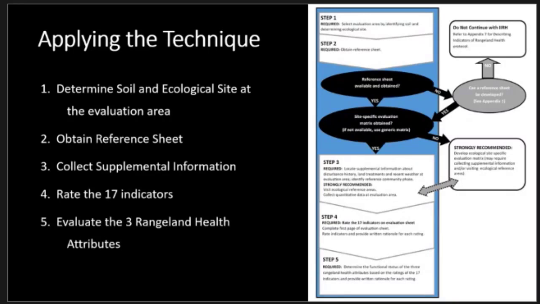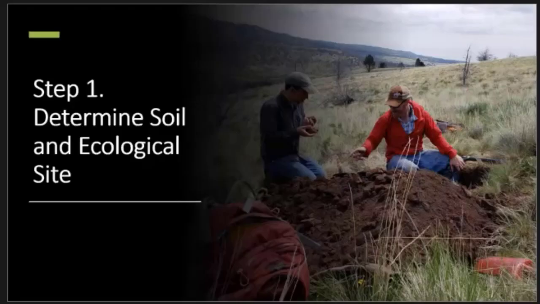Steps 1, 2, and 3 might be somewhat iterative depending on the type of project. Some projects may target specific ecological sites for assessment, while others might require assessing a particular location on the ground regardless of the ecological site that exists. So supplemental information about land management or natural disturbances might also influence the evaluation area. So we want to take that into account, and that might also influence the order of operations on this.